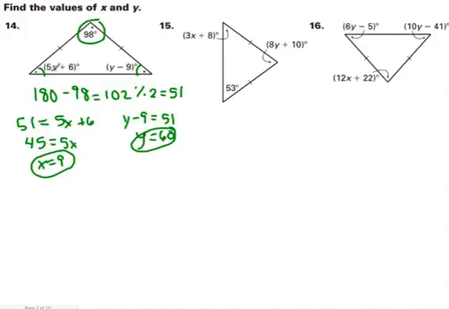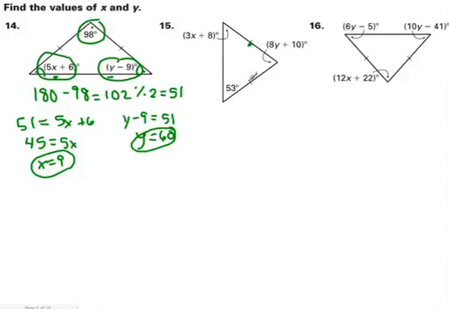In this way, since there was an x over here and we have a y over here, we can't simply set our two expressions equal to each other, because then we have two different variables but only one equation. Similarly, it doesn't help us to add all three angles up to equal 180, because again we'd have one equation with two unknowns. So we have to watch that. We have to be a little bit creative in our approach, but I think we can make this happen.